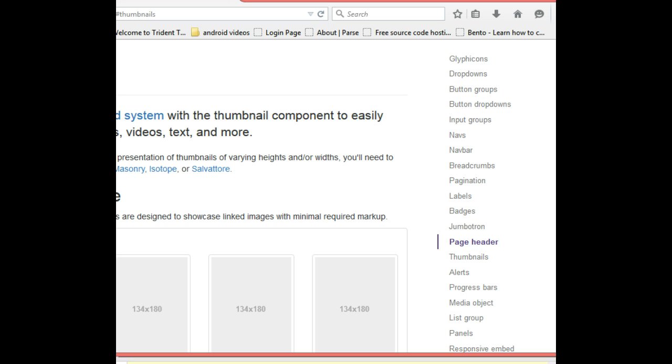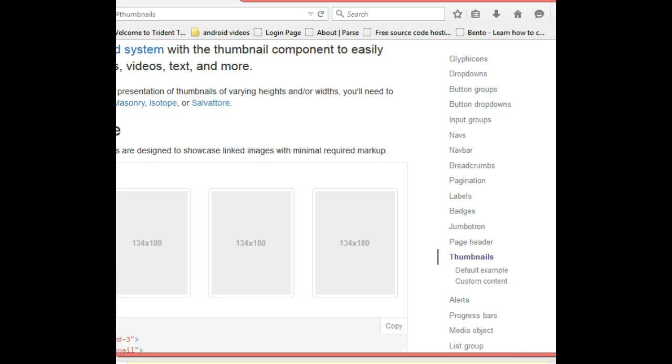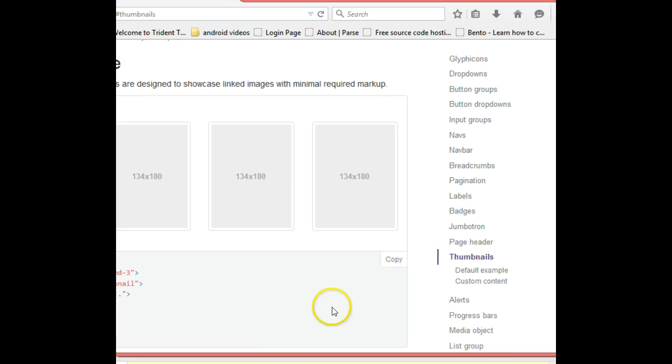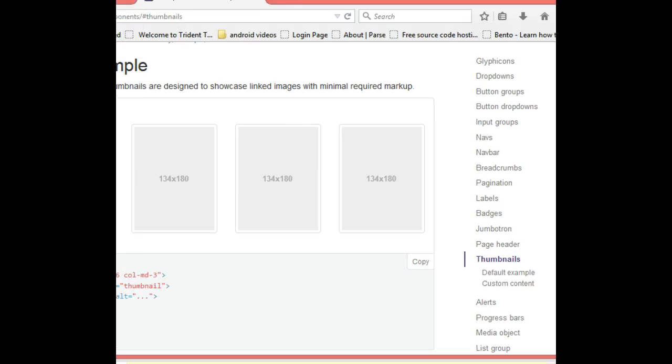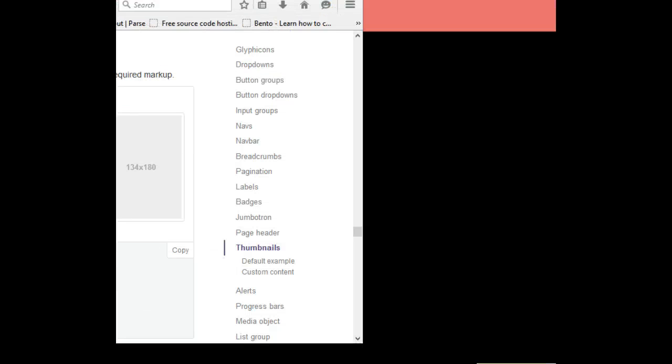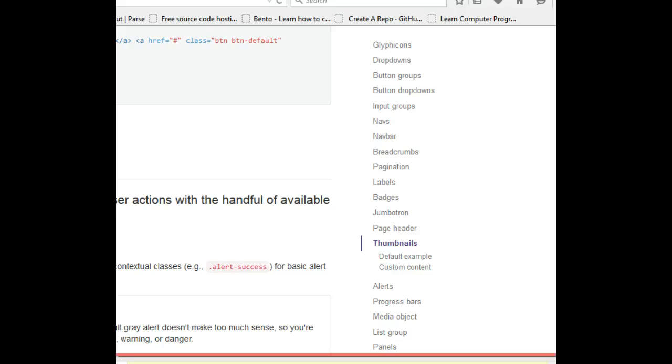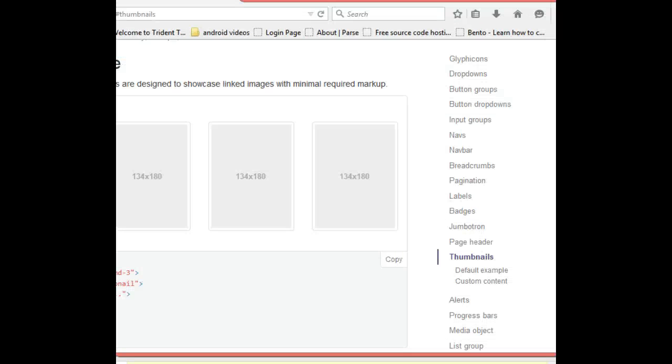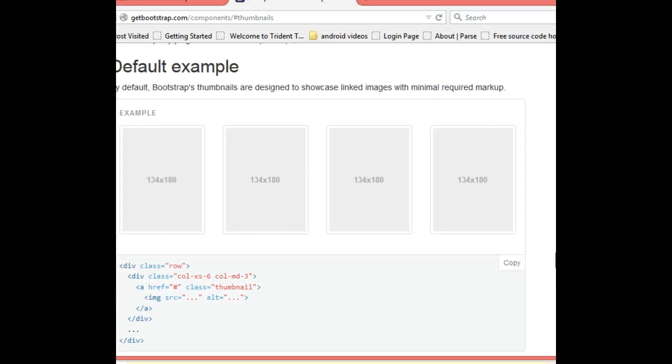So let's go ahead and get that class. Okay, and this is the class right here. Ah, jeez, we hate Windows. All right, so this is the class that we want. So we're going to go ahead and copy the thumbnail class because we're going to include that with another class that we have. So let's go ahead and copy that.